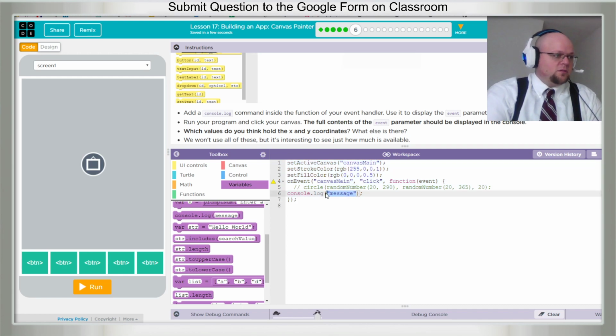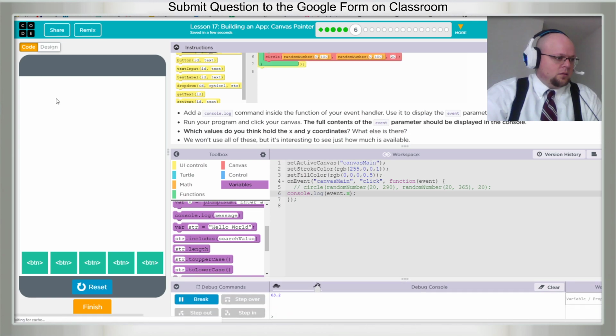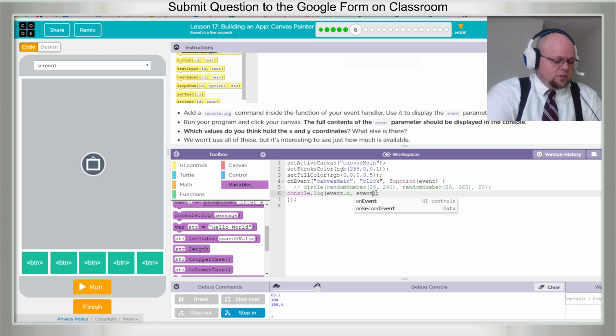So we want to console log, is it event.x? Yeah, okay, and we can console log event.y, event.x, comma, event.y.